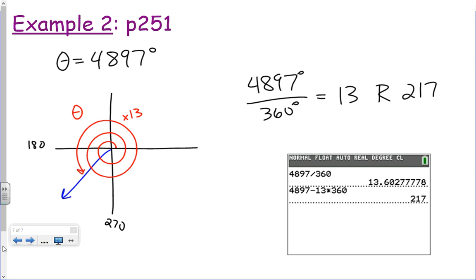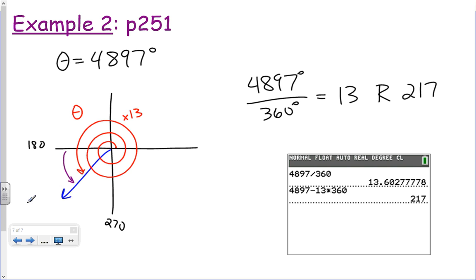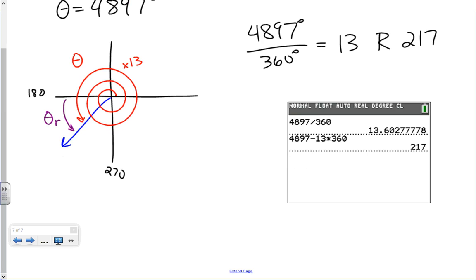And then calculate the measure of the reference angle. So we had to calculate the location of the terminal side with the calculation that we've done already, but I have not calculated the reference angle. Again, if you sketch your reference angle, that would be this angle right here, the angle between the horizontal axis, your x-axis, and your terminal side. That right there is theta sub r. So let's go through and calculate what theta sub r would be equal to.